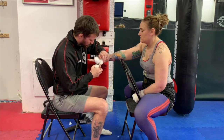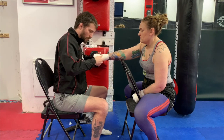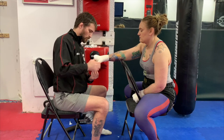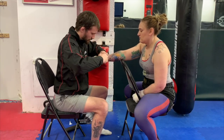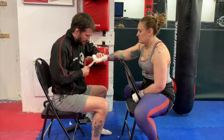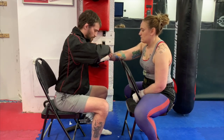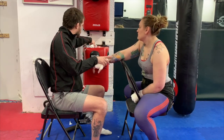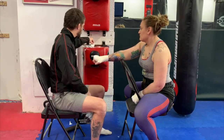She's gonna open her hand nice and wide. Now she's gonna close it. I find my line. So this is my ruler for the rest of the wrap. Yep, 1 inch. Nice and wide. I'll go with the thumb again, make sure, because it's MMA, you gotta make sure you don't break that thumb. Again, usually I have a little bit thinner tape for this part, but I'm just using the thicker tape today.